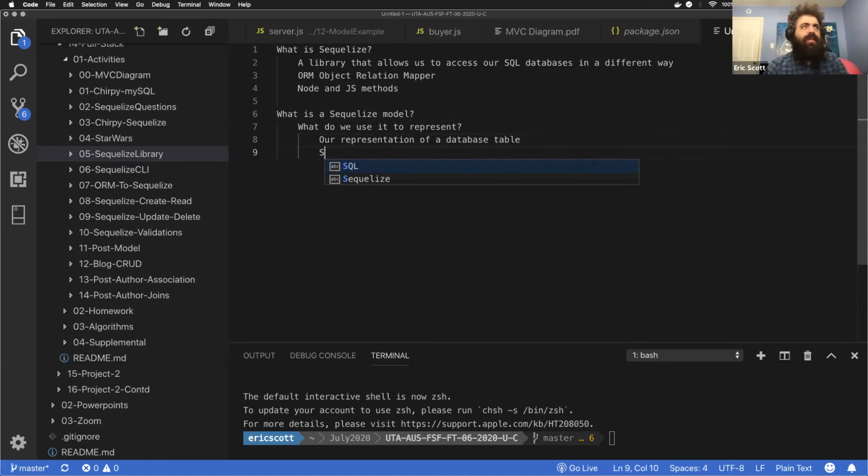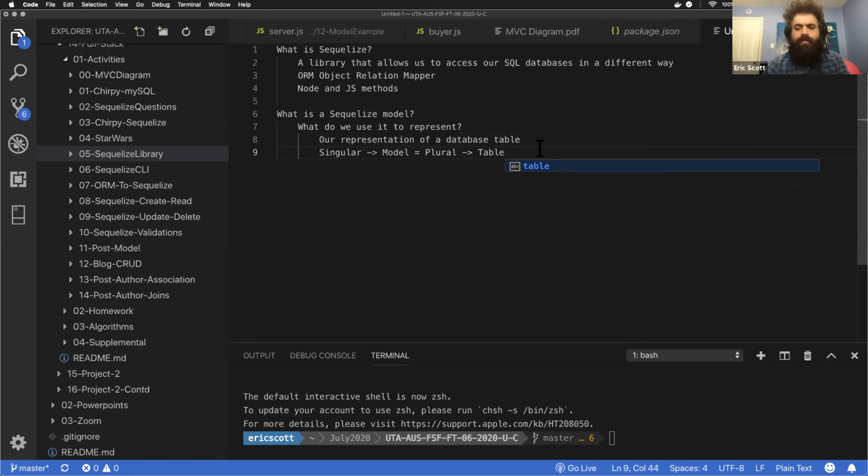Usually it's in the singular case, and then our table is the plural version of it, and that's just adopting the different naming conventions from SQL. SQL tends to put everything as a plural, and then the model tends to be the singular version of it. So when you're trying to remember that, that's what happens.